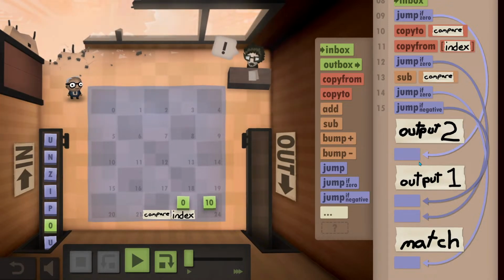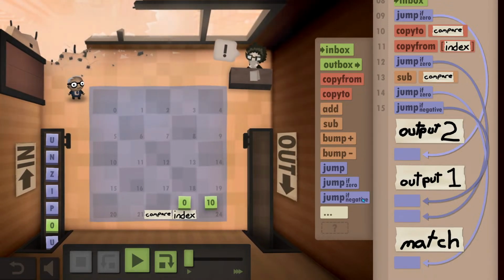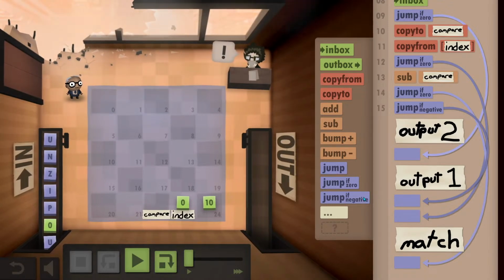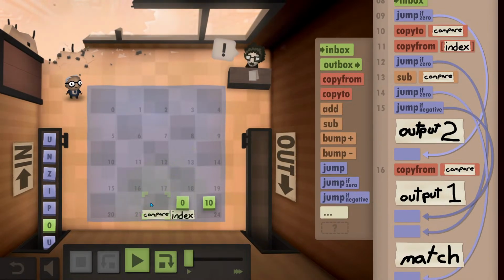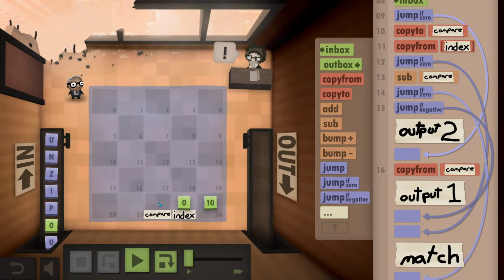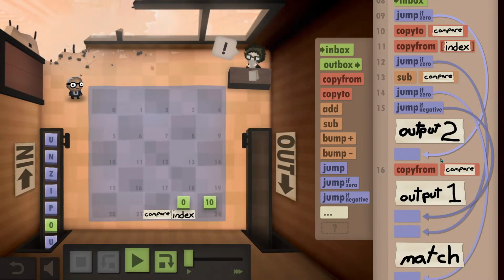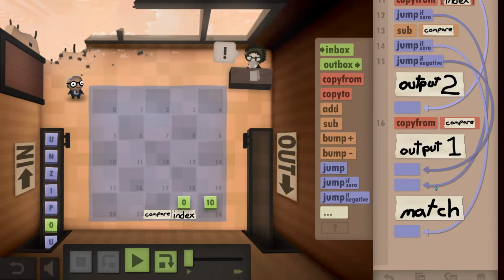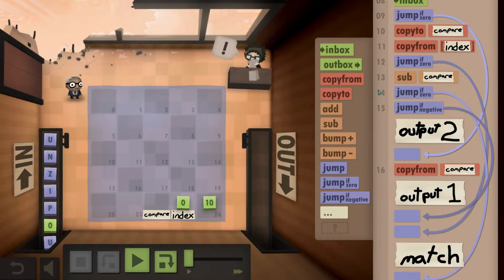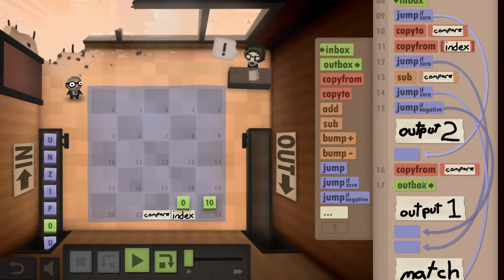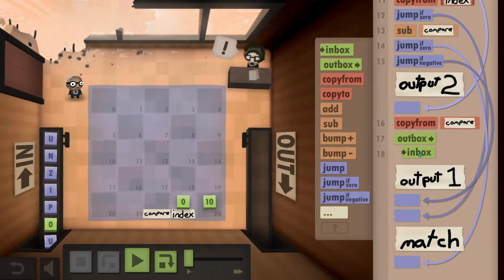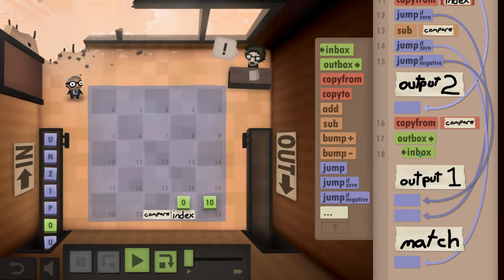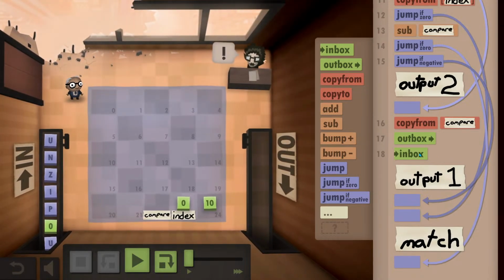Okay, copy from compare. Outbox it. Go grab the next thing from the inbox.